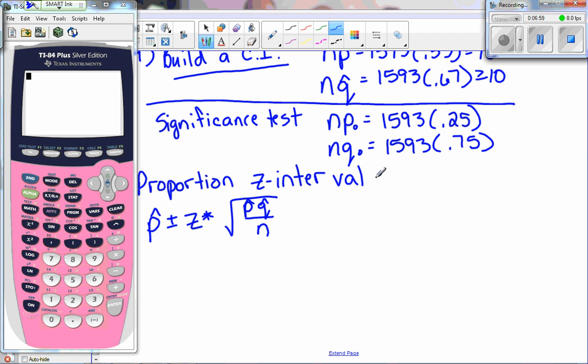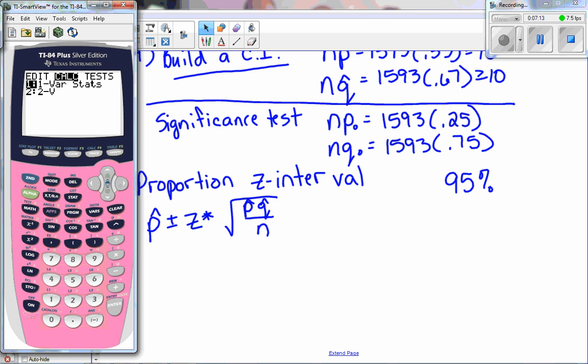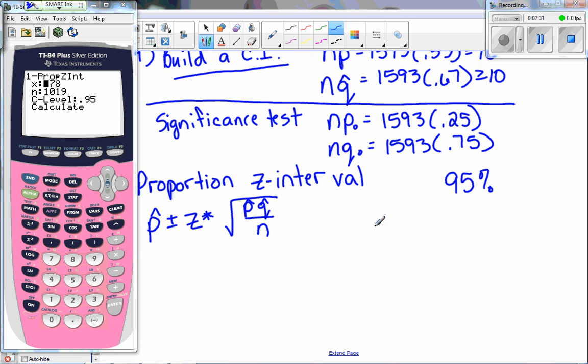All right, so going on from here, I'm going to go ahead and do a 95% confidence interval. So that way we'll know what our z-star amount is. Now, remember on your calculator, you can do stat test, and then you have to go down to find the correct test, which is a 1 proportion z interval. So it's this choice. Now you'll notice that you actually have to put the x value in, and we don't have that. So you have to do a little backwards reasoning here.